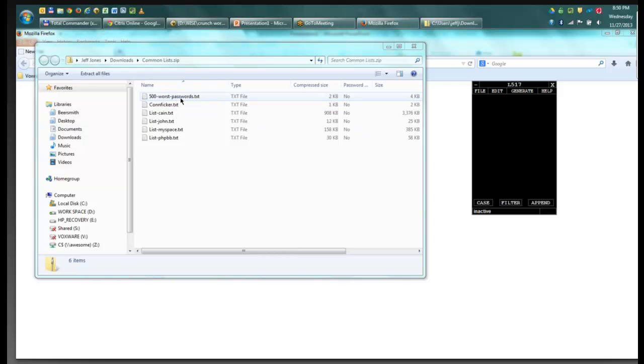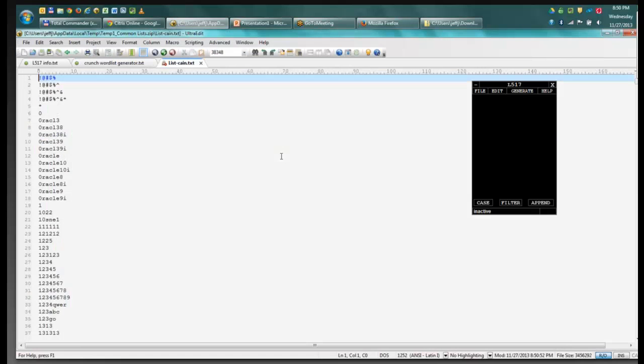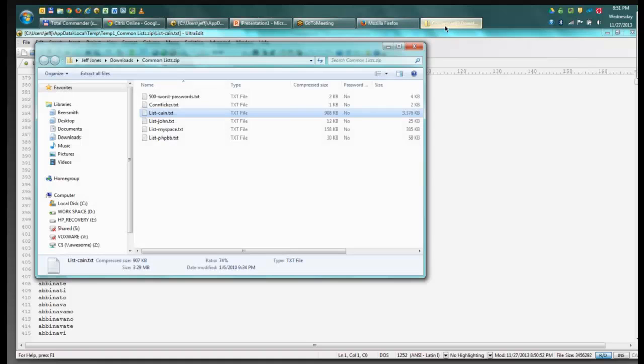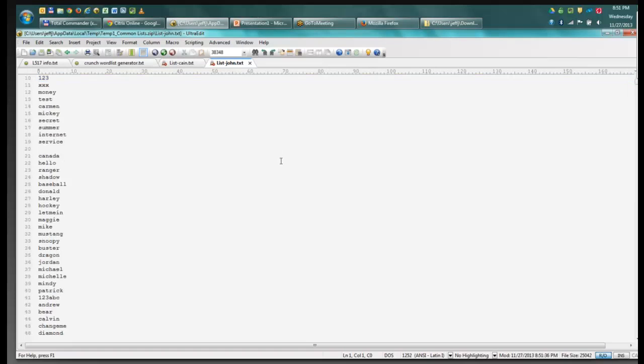And that one I was like, I'm not sure I want to go down that road. Do you see the one that says list-cain.txt? Yep. Okay, so I took that one, which is words and alphanumerics, and I saved it in a Unix format, which I can't remember if that means it's got carriage returns at the end of each line or just line feeds, LFs, but there's a difference between the types. I saved that file, and I just used that in the presentation I'm going to show you here, just so you know where I got that. But Cain and Abel is a Unix password cracker, and the next one in there, the one called John, that's probably John the Ripper, if you've heard of that one. John the Ripper's another, list dash John.